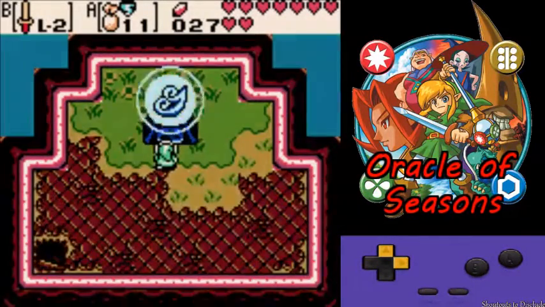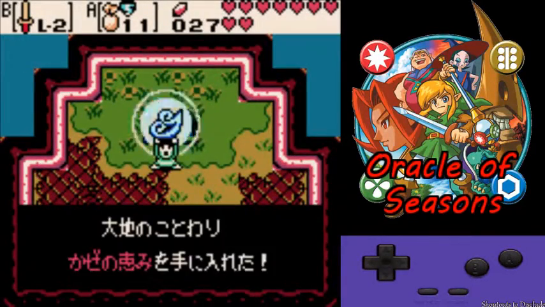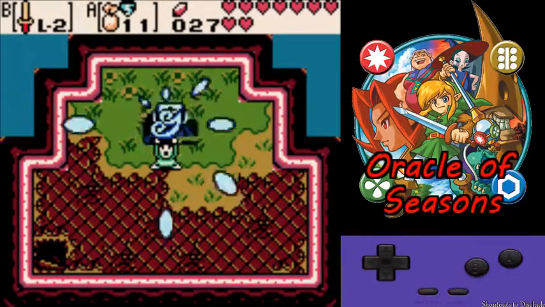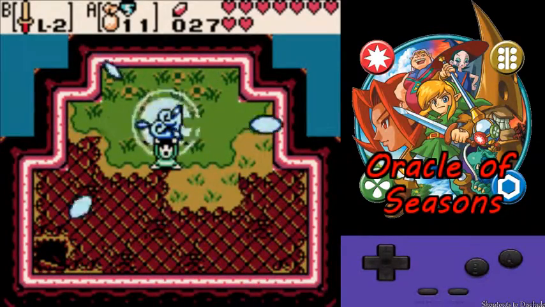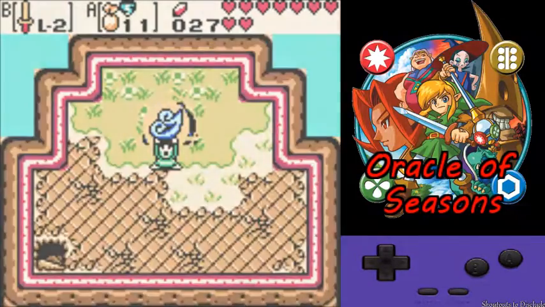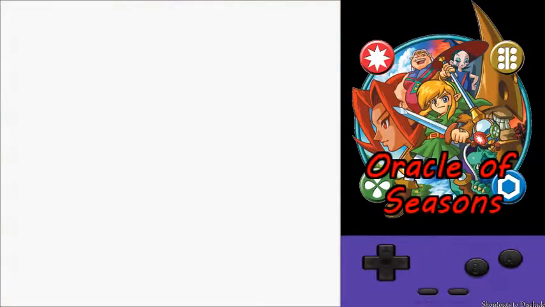You can just move straight up right there. And grab the Essence of Wind, I believe it's called. I haven't written it down in my notes. And that's Dungeon 6, the dungeon full of RNG, buttons, and fire.